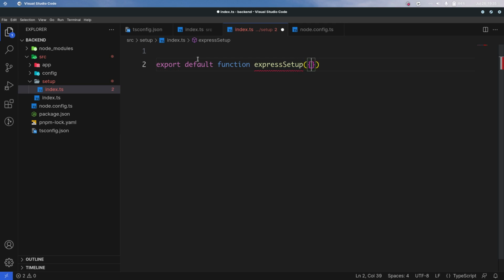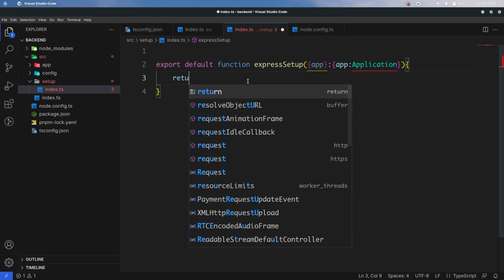Then it will take an argument of, let's say, app as application. So this won't work as of now. Then what we'll need to do here is return app.